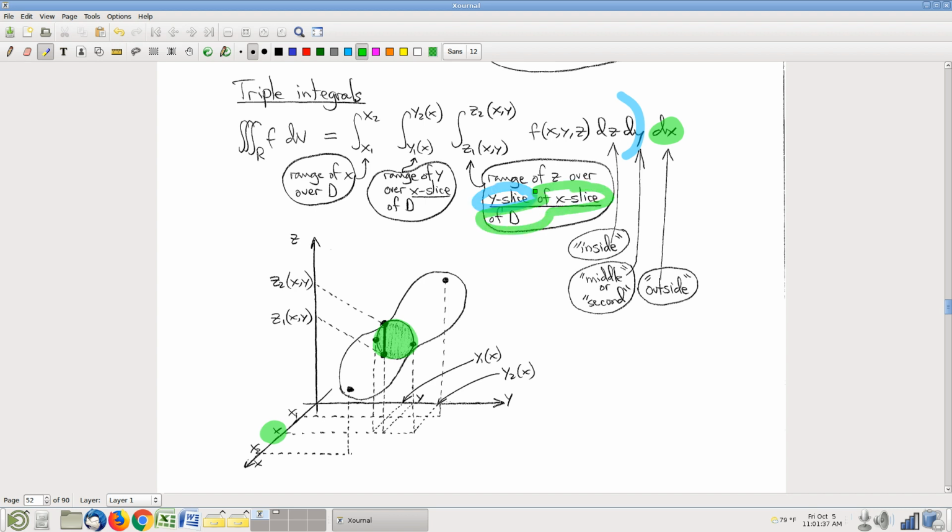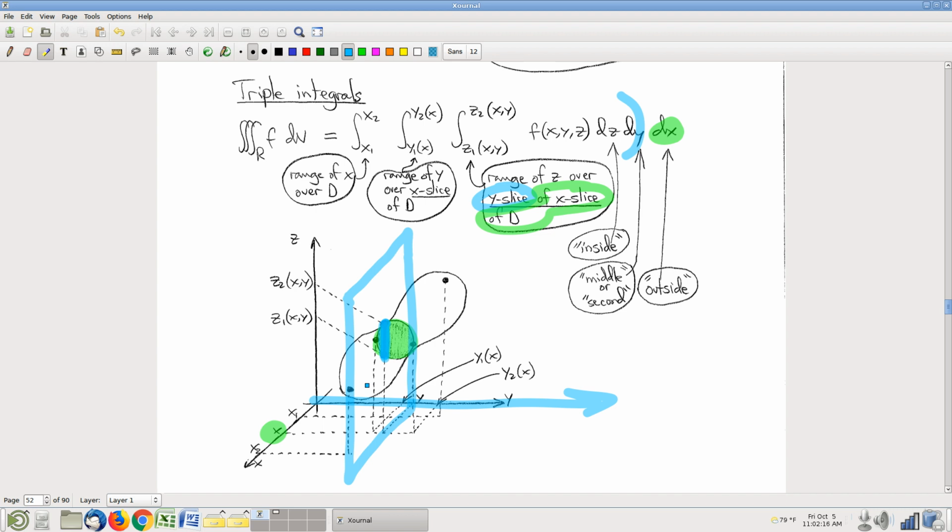Okay, so I've got to imagine now slices perpendicular to the y-axis of this green slice perpendicular to the x-axis. It's a slice of a slice. Everybody on board? And I appeal to your geometric intuition. That's going to give me a bunch of little line segment kind of slices like that. When you slice up the solid, you get an area. When you slice up that area, you get a little twig.